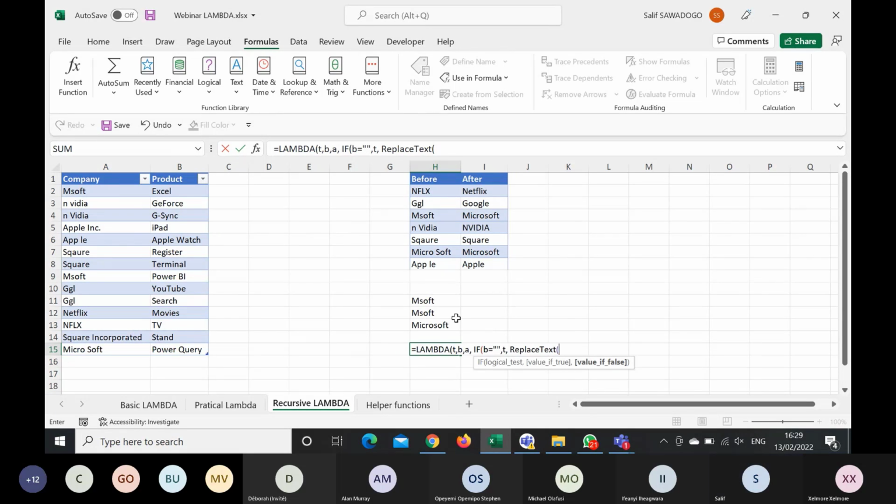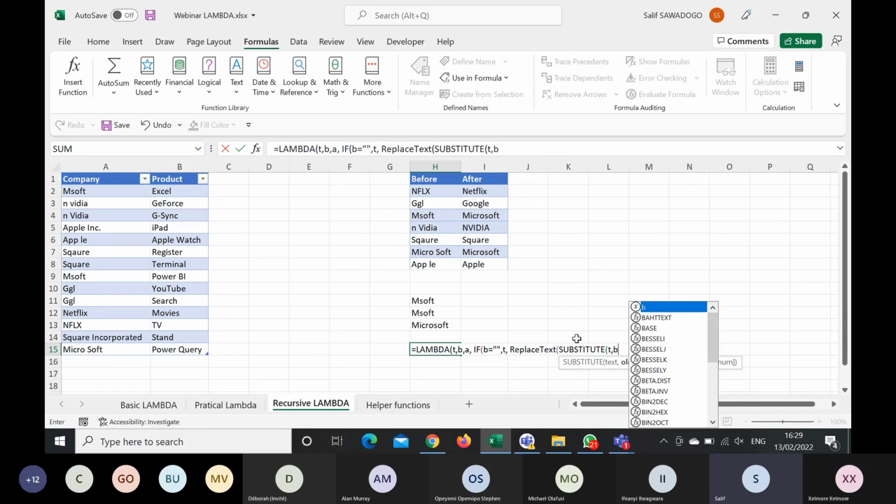Replace text, and if you remember, we have three parameters. So we're going to use the substitute here. We substitute the text, the old text is going to be the before text, and the new text is going to be the A. I close my parentheses for the substitute.